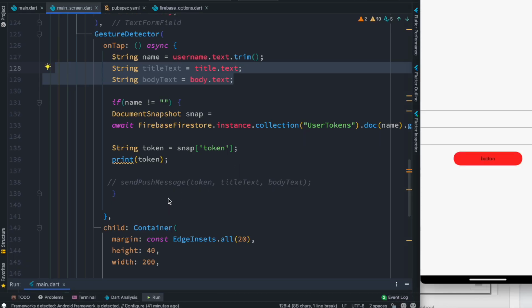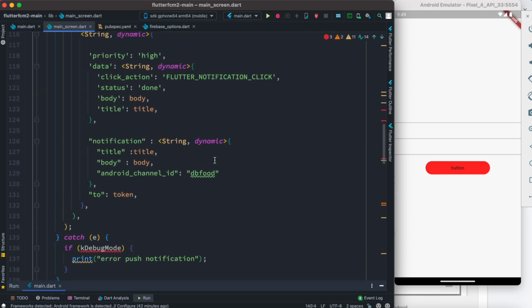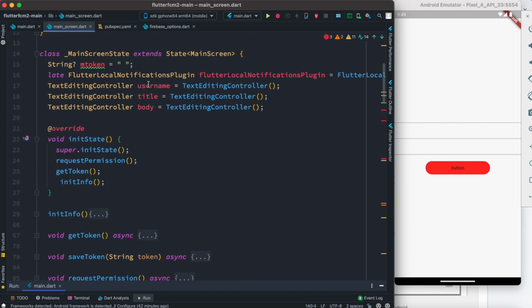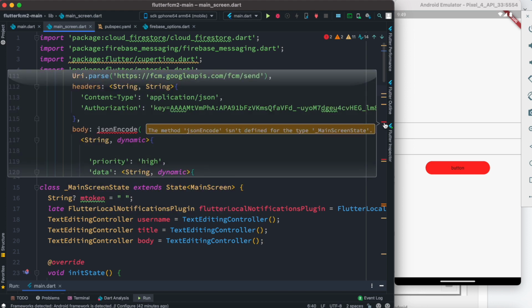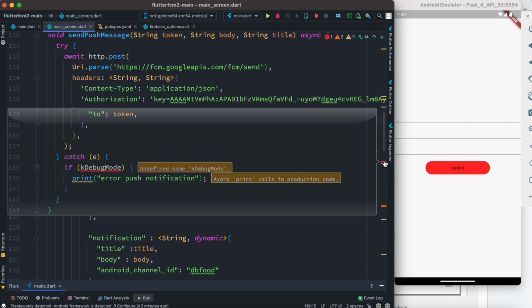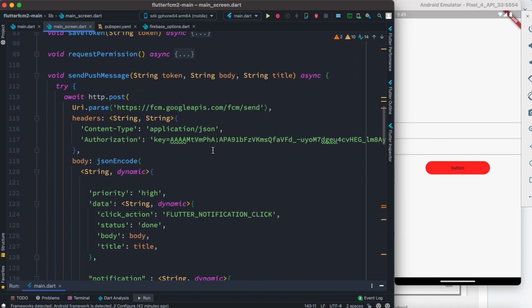Now let's go ahead and create a new method which is called send push message. We'll comment the top over here, and the method will be created inside this, and make sure we import the HTTP packages at the top. Okay, and we also need this one, and we should be good to go. And what else? Let's see. Now here, this is the method that we want to talk about.